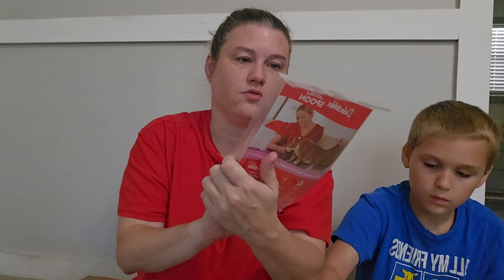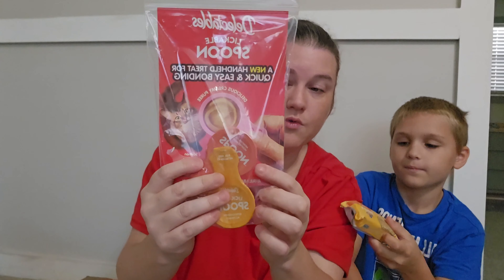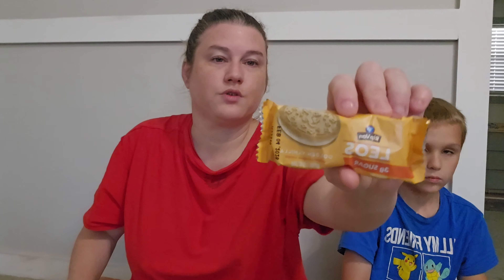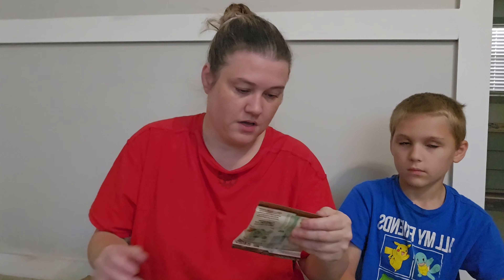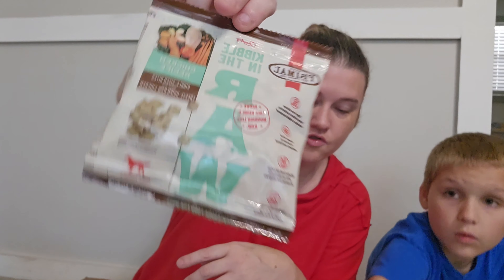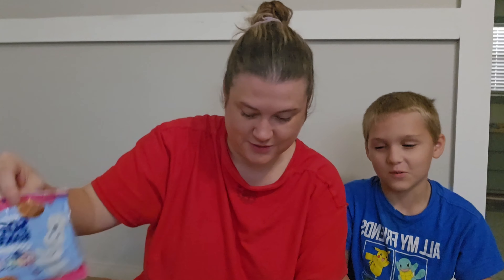We have Cat Delectables Lickable Spoon. Alyssa's cat is so picky — she likes more wet food, so we'll see how she is with these. Then we have the Leo's Golden Vanilla Sandwich Cream Cookie, which he'll like to try. Kibble in the Raw, Chicken Recipe — one of the pups can try that one. And mini soft-baked cookies from Fetti — sounds like he likes those.